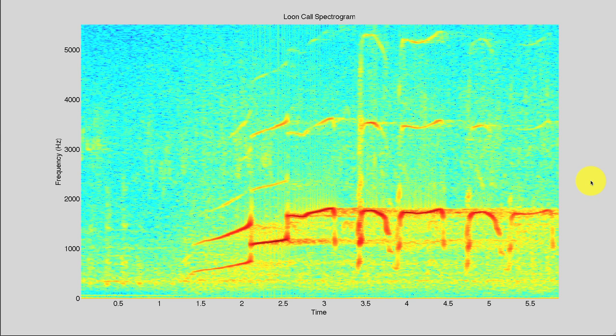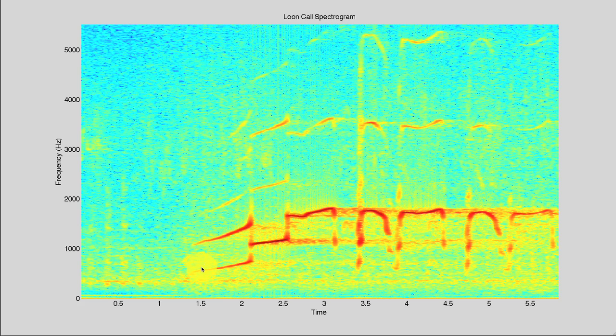Now we've computed the spectrogram, which is obtained by taking the DFT of individual sections of the data. And what you see here is time on this axis and frequency in hertz on the vertical axis. Initially, there were a few wing beats that you could hear if you listen closely that show up initially. And then here we have the initial rise of the call, and you can see the harmonics. Here's the fundamental, and here's the second harmonic, and there's a bit of a third harmonic.